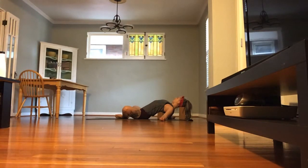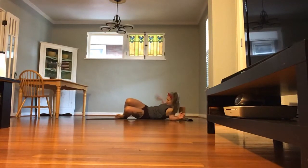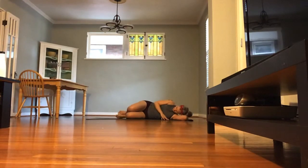Take a couple more deep rounds of breath. And then as you're ready, you're going to slowly bring your knees together on either side, it doesn't matter. And then you're just going to kind of carefully roll off of your blocks, remove that one from behind your spine, remove the one from your head, set them off to the side. You may or may not need them later. And then roll onto one side, cradling your head and neck in your bottom arm.